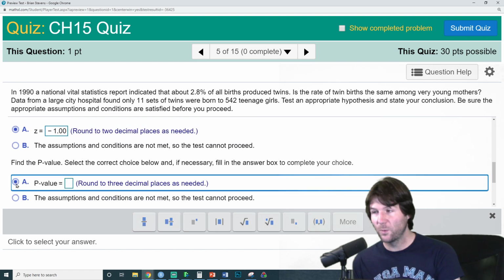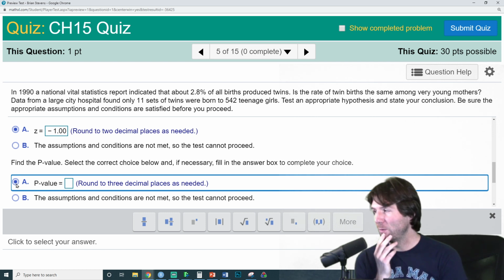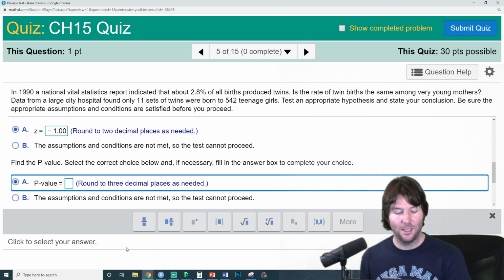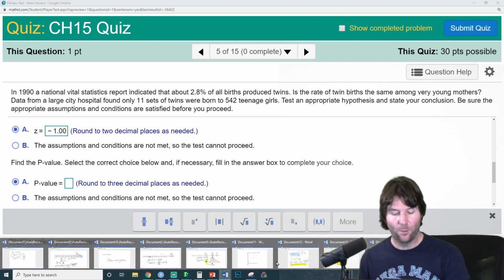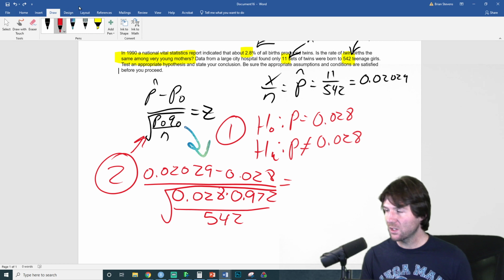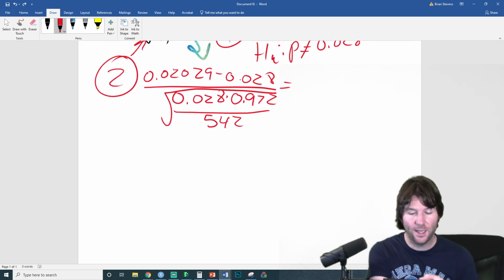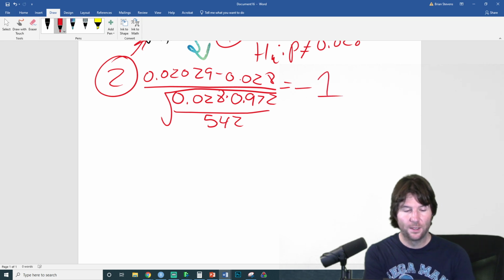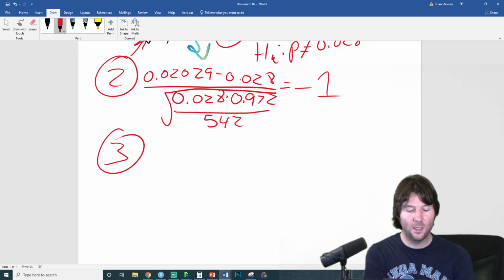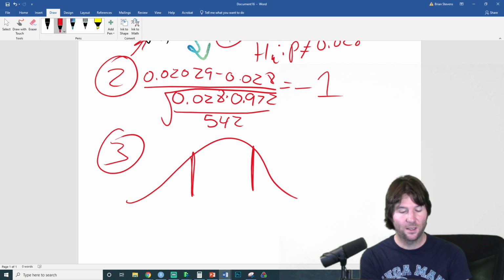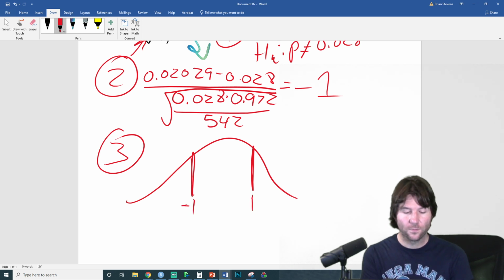It wants 3 decimals, which we might get wrong guessing this, but since we are doing the two-tailed test, I want us to take a look at this. Since we are doing a two-tailed test, and we got a z-score of -1, what would the p-value be on the two-tailed test? This is a decent test question, and we might make it multiple choice. So think right here. What would the p-value be?